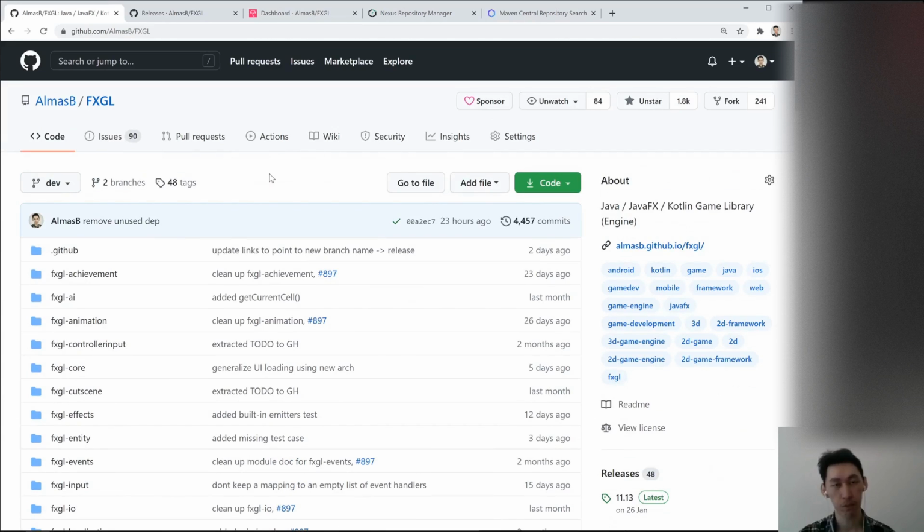And I'll just very briefly mention what the project actually is, although this isn't particularly relevant to the workshop itself. This is a game engine. You can build 2D games, you can build some experimental 3D stuff. It's written in Java/Kotlin, so any kind of JVM language should be able to use this project. And essentially it can do what a game engine can do, more or less.